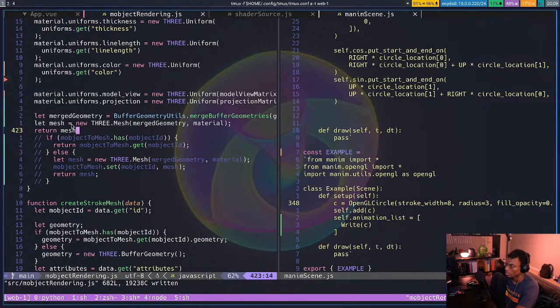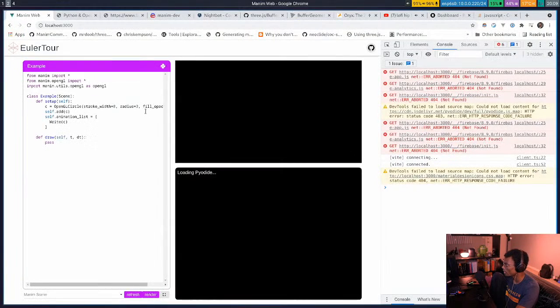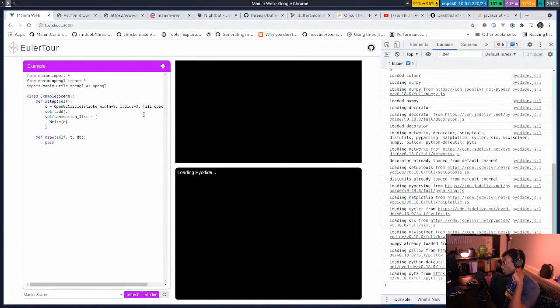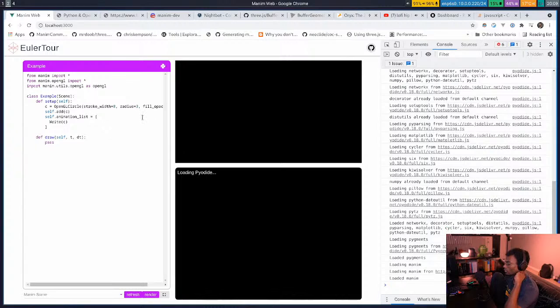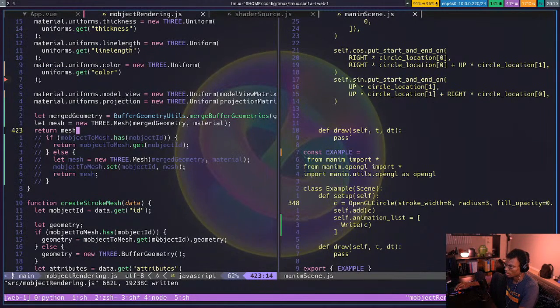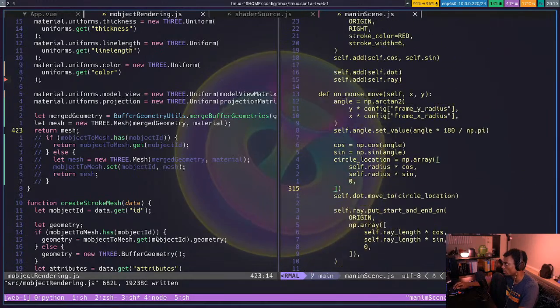I thought it was returning this mesh and it wasn't considering that to be an Object3D. Okay, that time it worked. So it must have been something with that caching. Making that caching work properly is going to be pretty annoying though.